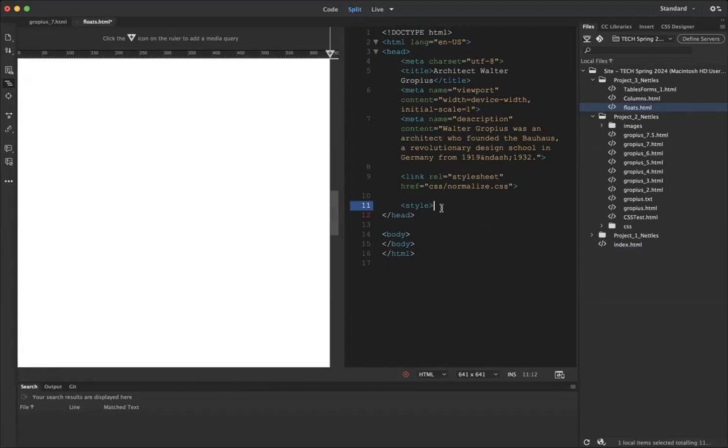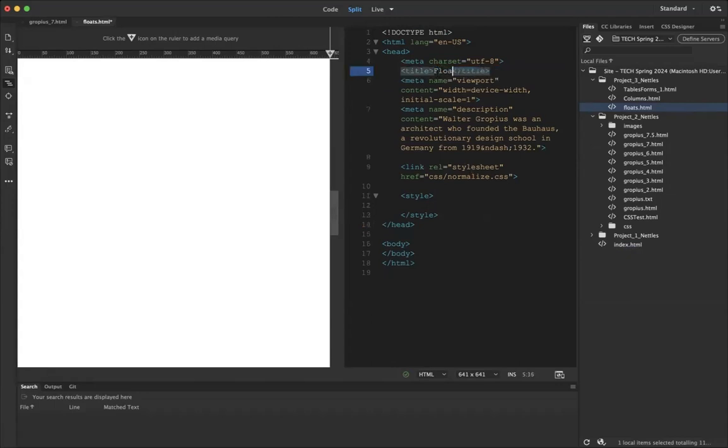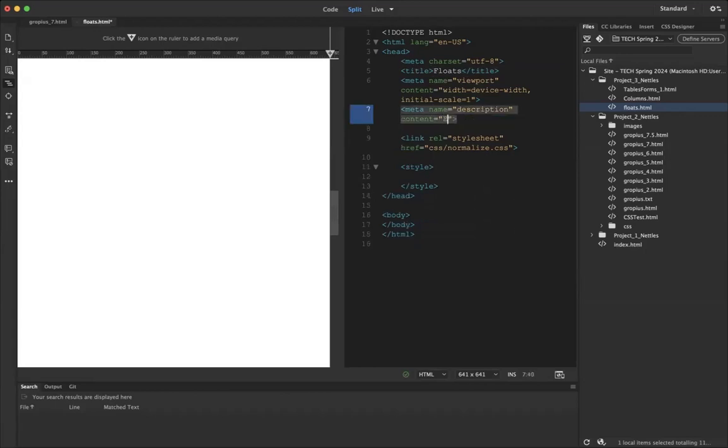Head closes, style, okay. Then I'm going to change this to floats, example of a float. Okay, and I've saved some copy.